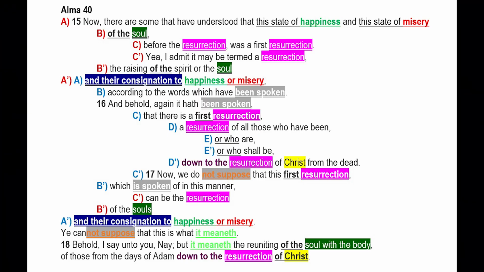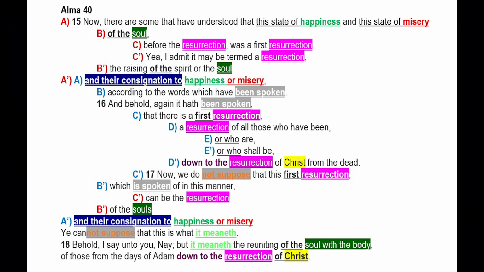So a couple of the things that I highlighted. Notice that in gray with orange letters, I have highlighted "not suppose." There is a little match to the end of the chiasmus. And then the words "down to" are also highlighted. So in D prime, it says "down to the resurrection." At the end of the chiasmus is "down to the resurrection of Christ." I do think that links this text together, and so that's why I included 18 in this idea.